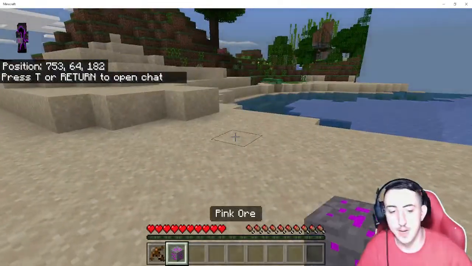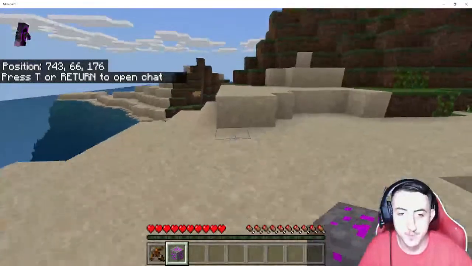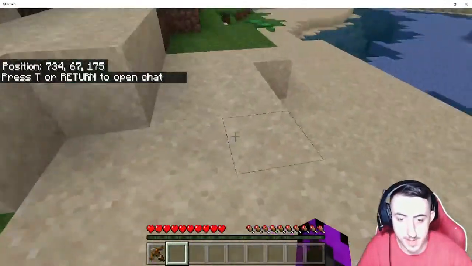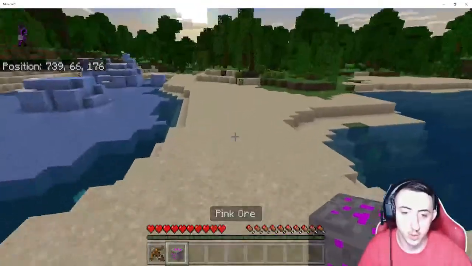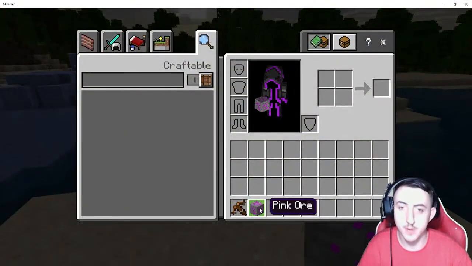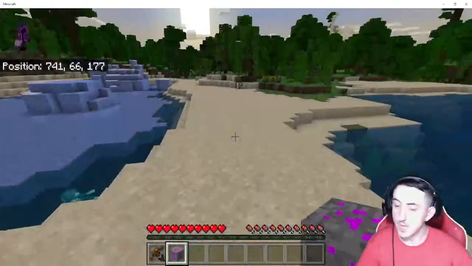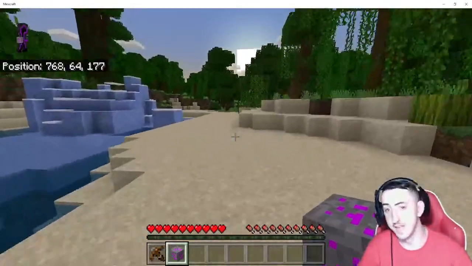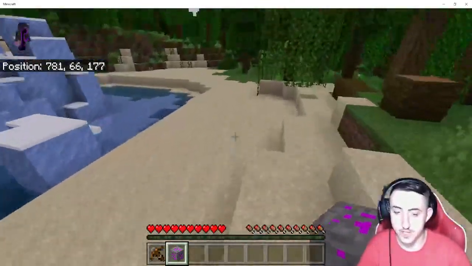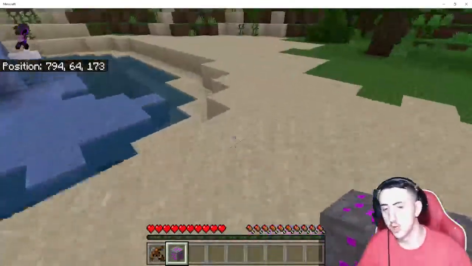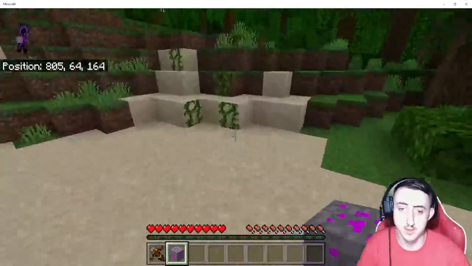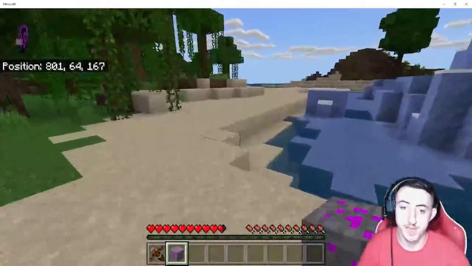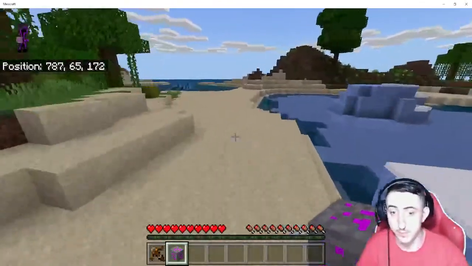And now when we hold it out, you should see that it says pink ore. And again, if we place it and then break it, you'll see that even when we pick it back up, it'll say pink ore. And when we hover over it in our inventory, pink ore and stuff like that. So yeah, there we go. Now we've got pink ore. You can only get it by giving it to yourself. It's not actually going to generate like a normal block. You would have to mess around with generation, and that's way too complex for me to do a video on. Even to me, that's too complex because I've never done it before.